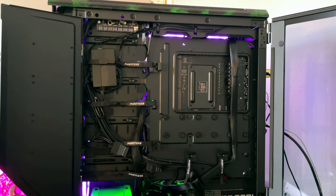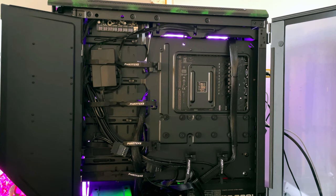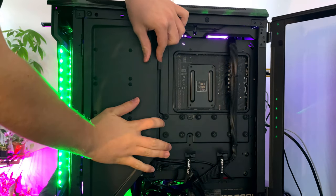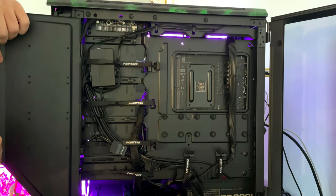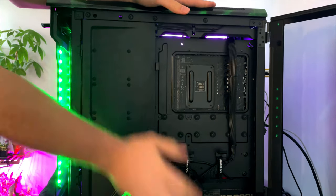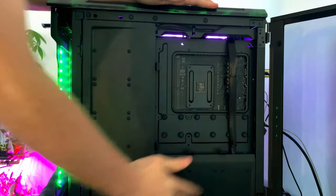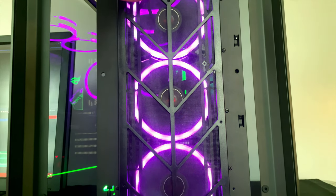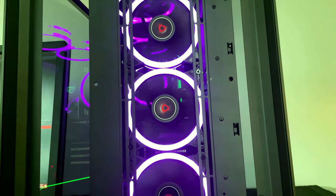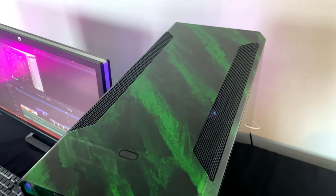Looking at the back side panel cable management, it looks fine. The case has little cover-up hide-hole things to make sure everything looks clean, and you can tell they put a lot of effort into tidying things up. It may look a bit messy due to extra PSU cables and fan connectors, but since this is a semi-modular PSU, there's only so much you can do. The case itself is super nice — it has great airflow, easy user access, a dope custom paint job, and a front magnetic dust filter. There are no dents or scratches, and the paint has a hard glossy finish that seems durable.